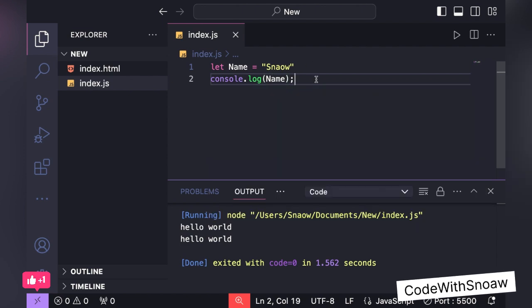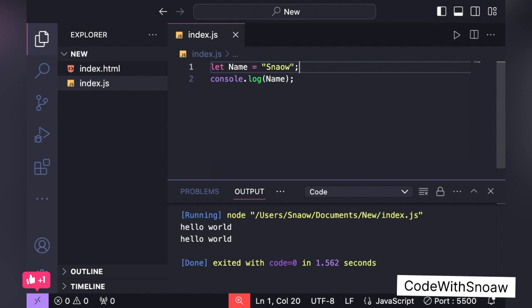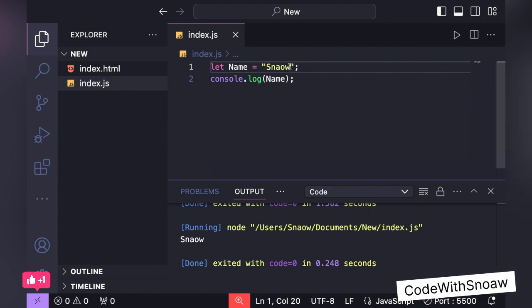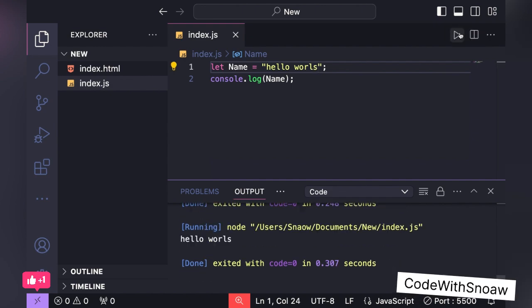The reason was that the variable name is a default, pre-installed variable in JavaScript. When we execute our code, we see the name. So if I change the name here and I write hello world, you see now the text is changed live.